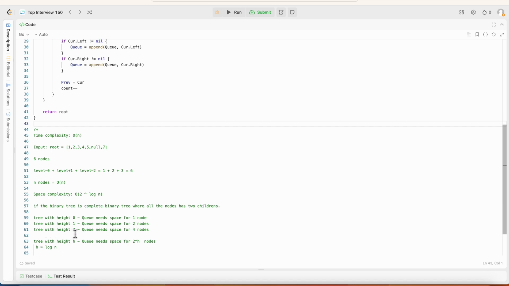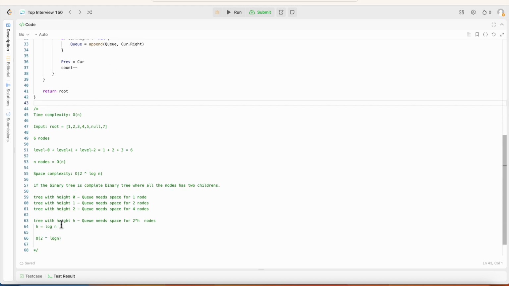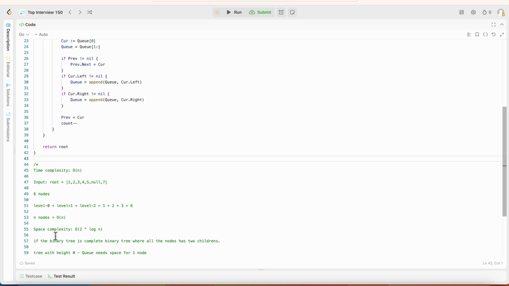For the tree with height 2 we need space for 4 nodes at the most. So for the tree with height h, we need 2 to the power h nodes, where h is log n base 2. So the space requirement while we are doing this breadth-first traversal is 2 to the power log n. So the space complexity for this solution is order of 2 to the power log n.